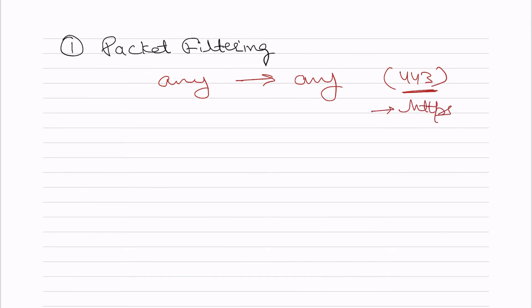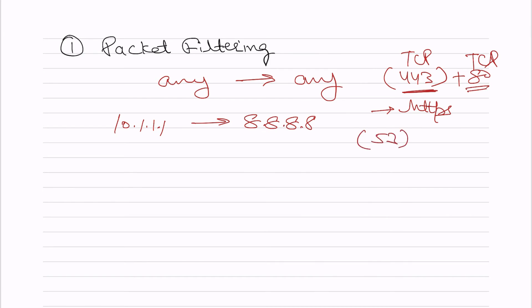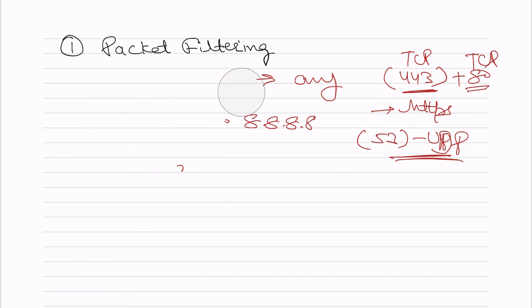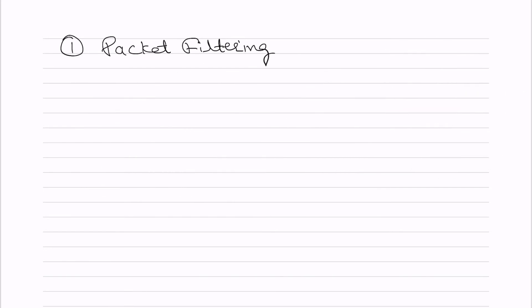You can also add port 80 — these are TCP ports. You can say you don't want a specific user, for example IP 10.1.1.x, to access IP 8.8.8.8 over port 53 UDP. This kind of packet filtering can be implemented using rules and policies. This is the basic job — even a router can do it — but firewall is mainly used because it can also do stateful packet inspection.